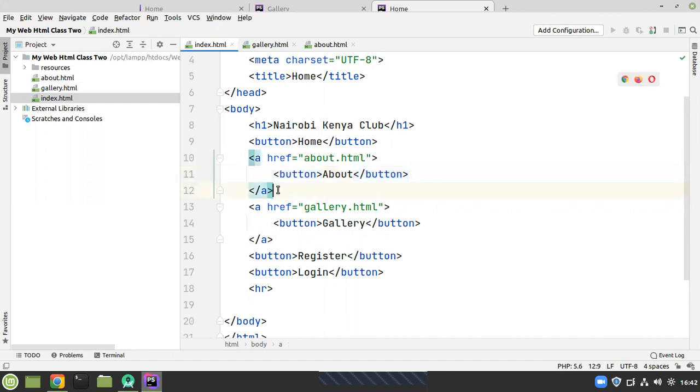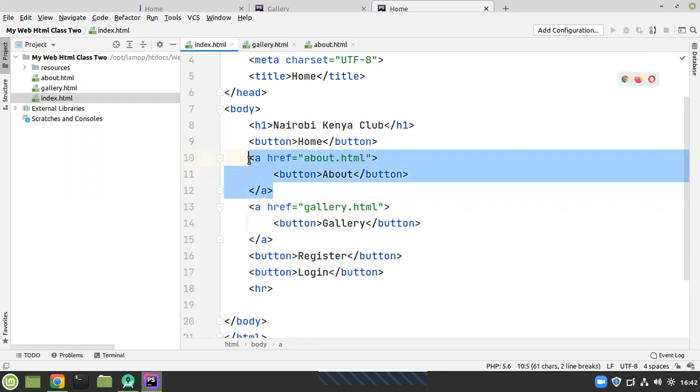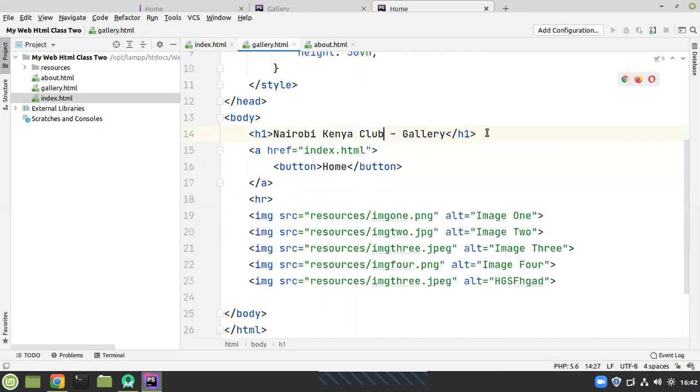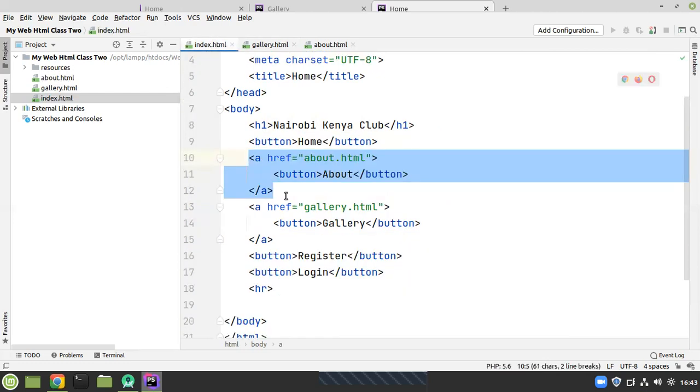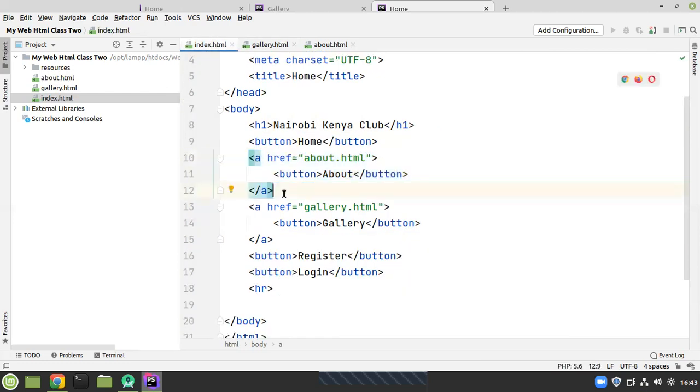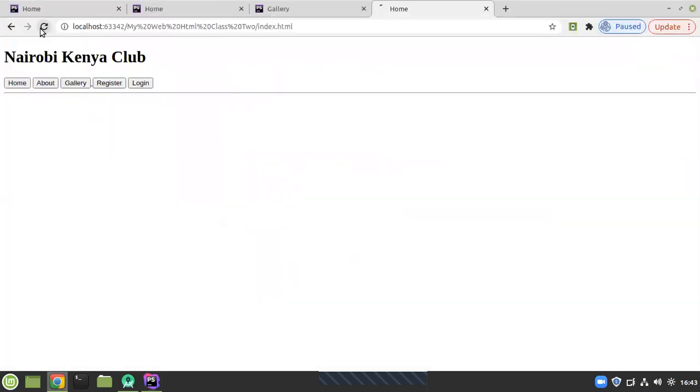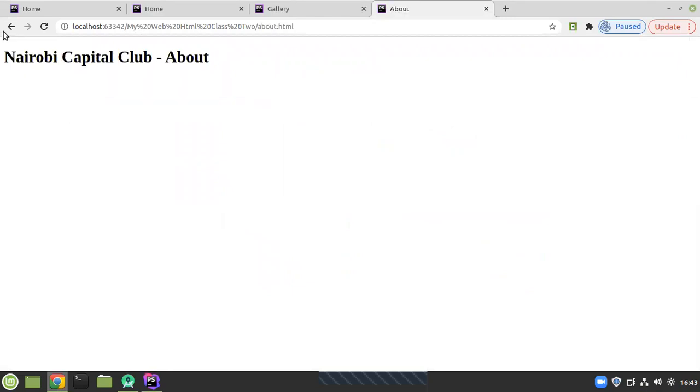And remember, this is also going to be on the about page. This is also going to be on the gallery page. You can also ensure that it is all over the place where you want someone to click it from. As in, if there is somewhere you need someone to click, take it there also. So right now, I can just refresh and say about, and it's taking me to about.